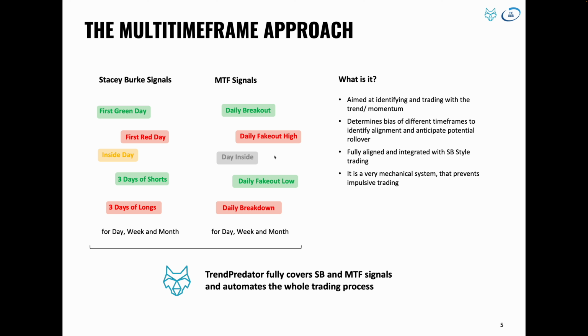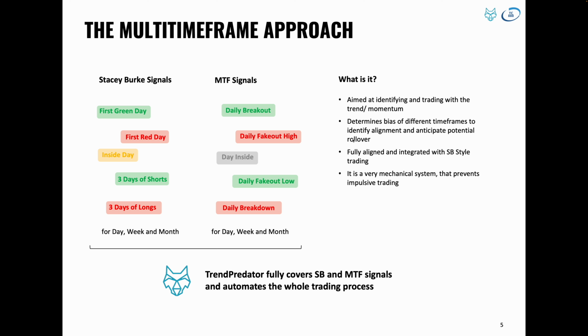So this really prevents you from impulsive trading, going against the trend, re-entering and fighting the market. As we know, this is what potentially makes you lose a lot of money. If you trade mechanically, it's impossible to lose a lot of money. You might be flat if you do stupid stuff, but if you trade in a mechanical way, you will never lose a lot of money.